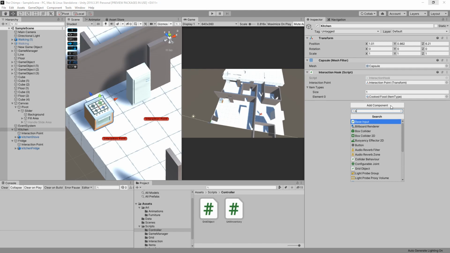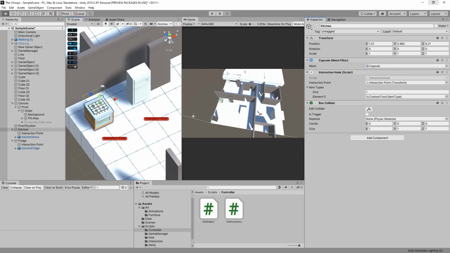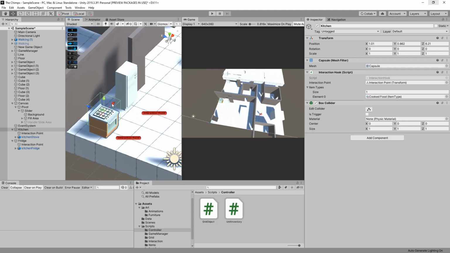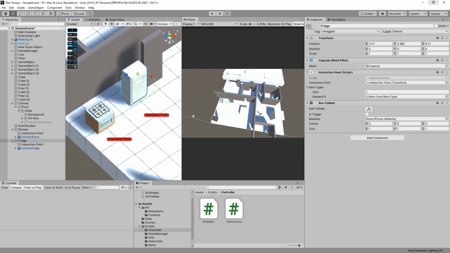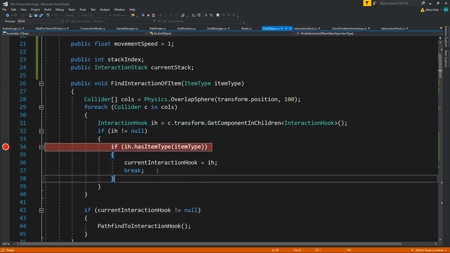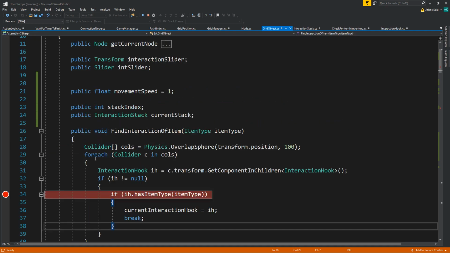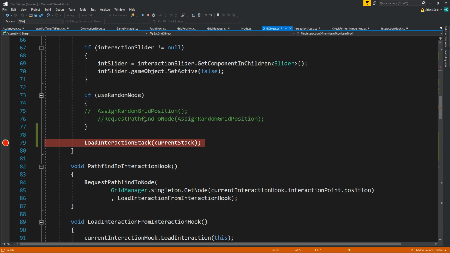I'm just going to add then a box collider. We don't really have any interactions with the mouse, so wherever these are, they don't really matter. We're not using physics or anything like that. And yeah, let's go with the flow for this.